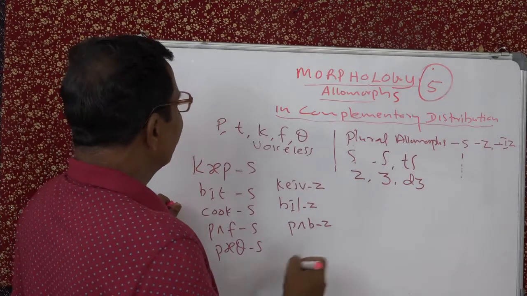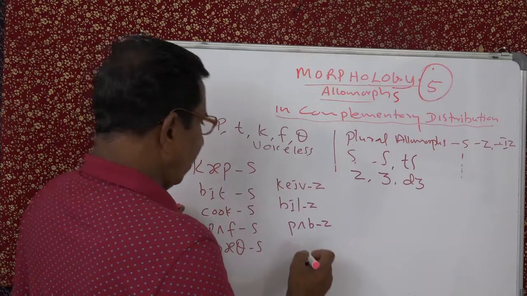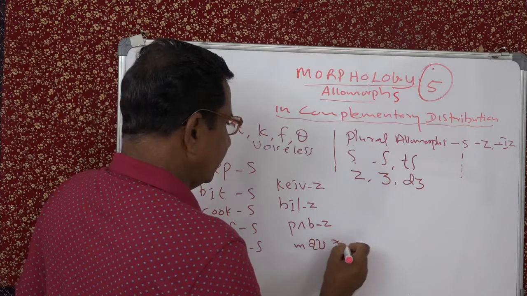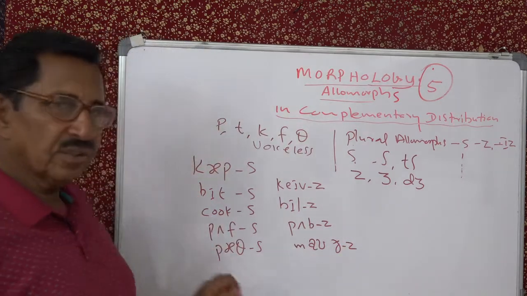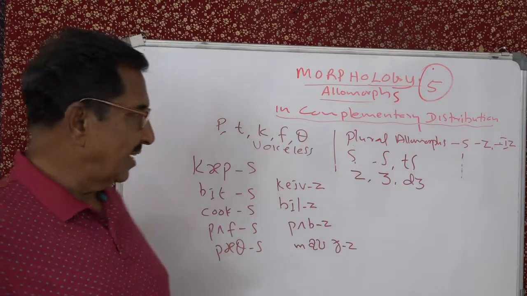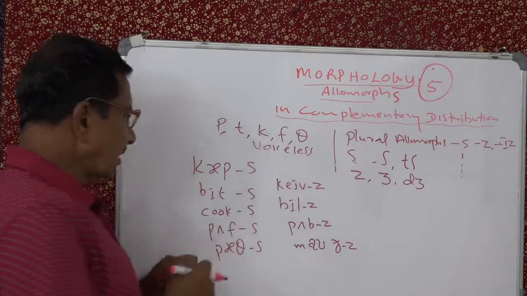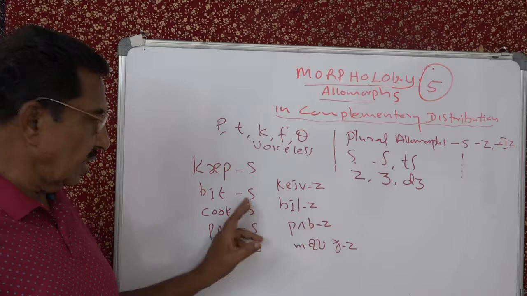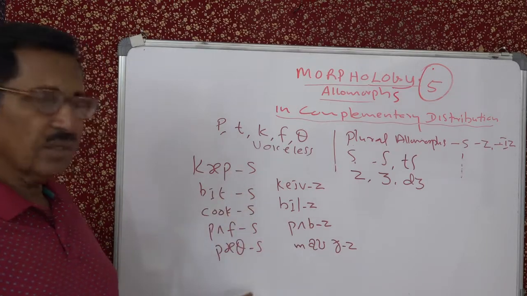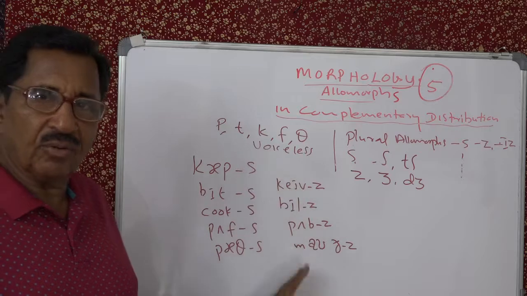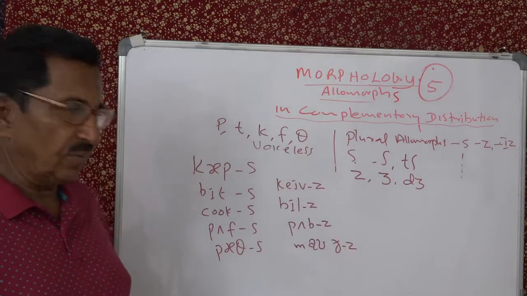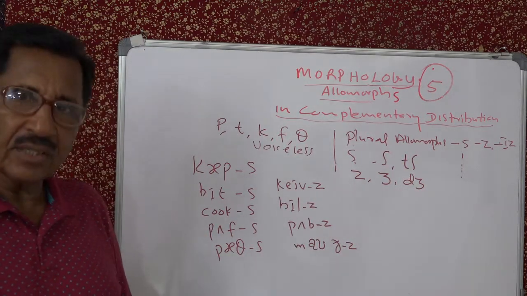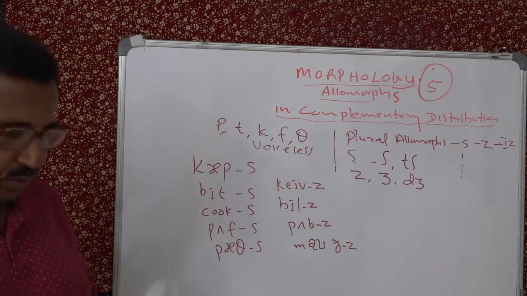Let's say one more example. We have got the mouths. Mouths. Yes. Now you know where to use S, where to use Z. Complementary distribution again. This is voiced and these are voiceless. When the noun ends in a voiceless sound, plural is S. When the noun ends in a voiced sound, other than these, these are also voiced sounds. These are voiceless as well. What about these 6? These 6 you have got the iz as plural, whether voiced or voiceless.